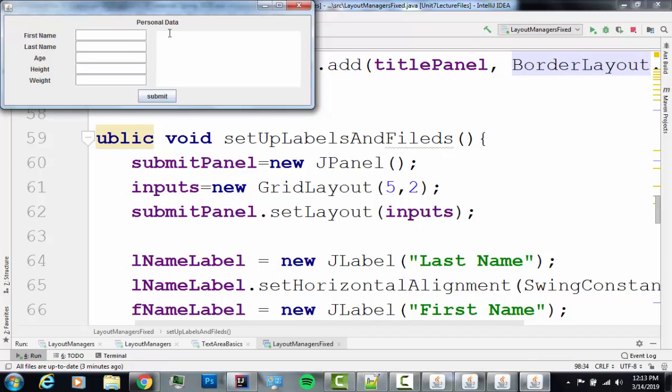In other words, if I want this section here to be a grid and I want these sections just to have one individual thing, then this has to have a panel of its own, and that has to be broken up into a grid with all of its components added to it. And then I just add the button and the area and the label to the other sections. Remember, a border layout can only have one thing added to each of its zones. I can't add 10 things to the west. So I have to put all those things in the west on their own panel, give it its own layout manager, and then add that panel to the west.